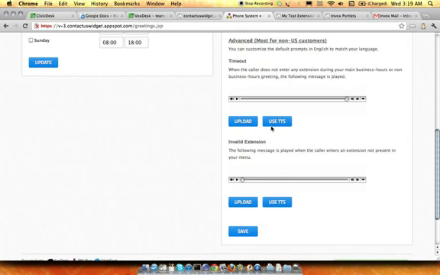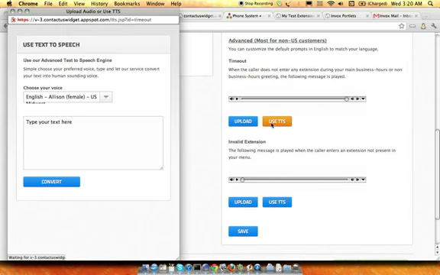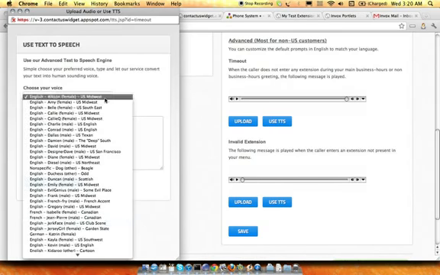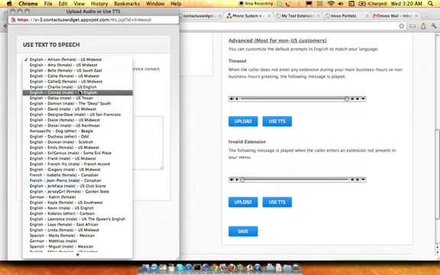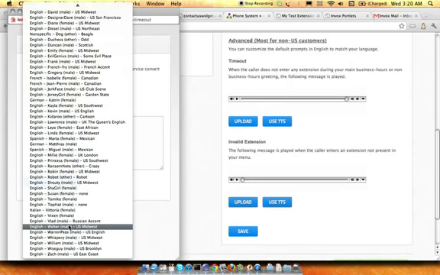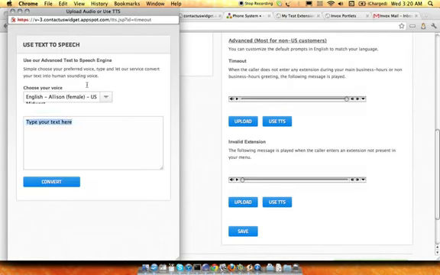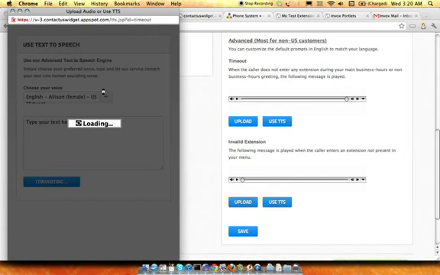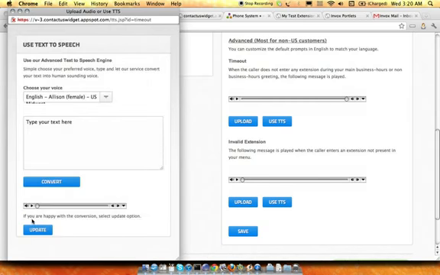And this is actually customizable. You could use text to speech. We have lots of voices, almost 40 different dialects for English. We have German, Spanish, Italian, Russian. So choose your language, choose your kind of voice, and hit convert when you have typed your text and you want to listen to it, and you could update it.